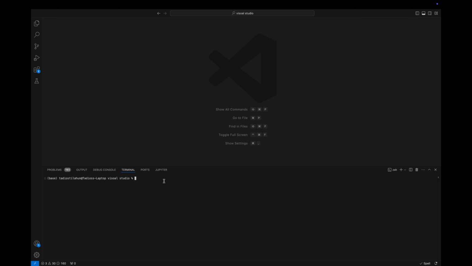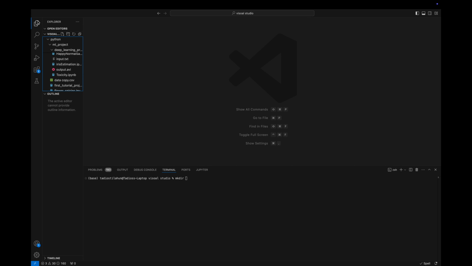Okay, to create the environment, first we can create another folder before creating our environment, to not mess up our environment. So first we can make a directory, and then I go here, I want to create it under this Visual Studio folder, and I will come back after I copy the directory. Guys, I copied the directory here, and then I paste it and also write the folder name that I want to give it, and I will press enter.